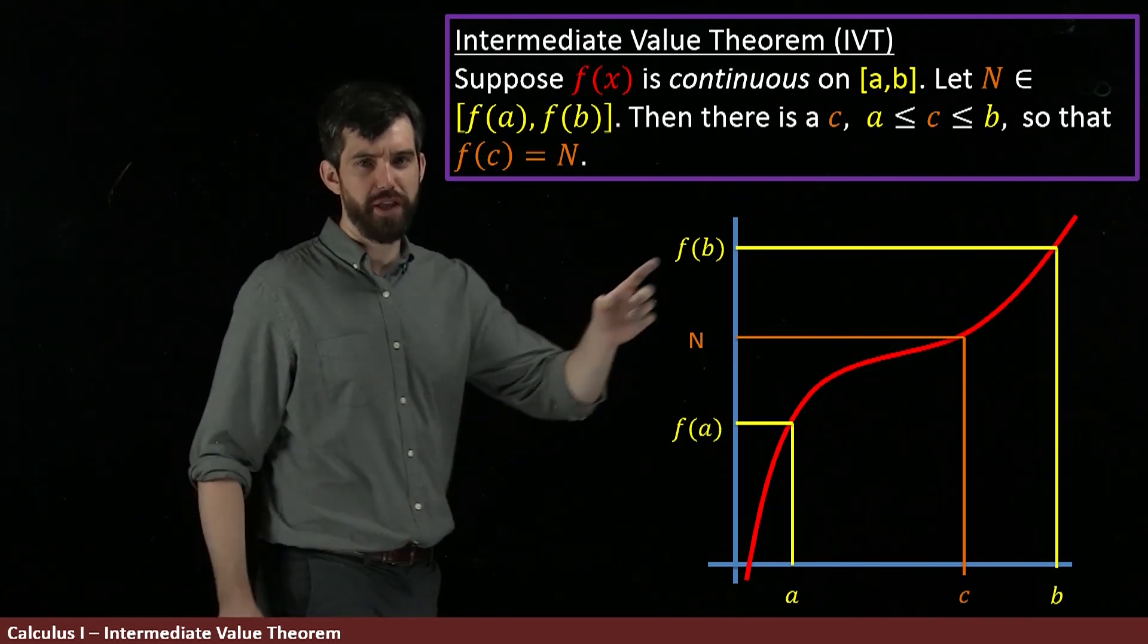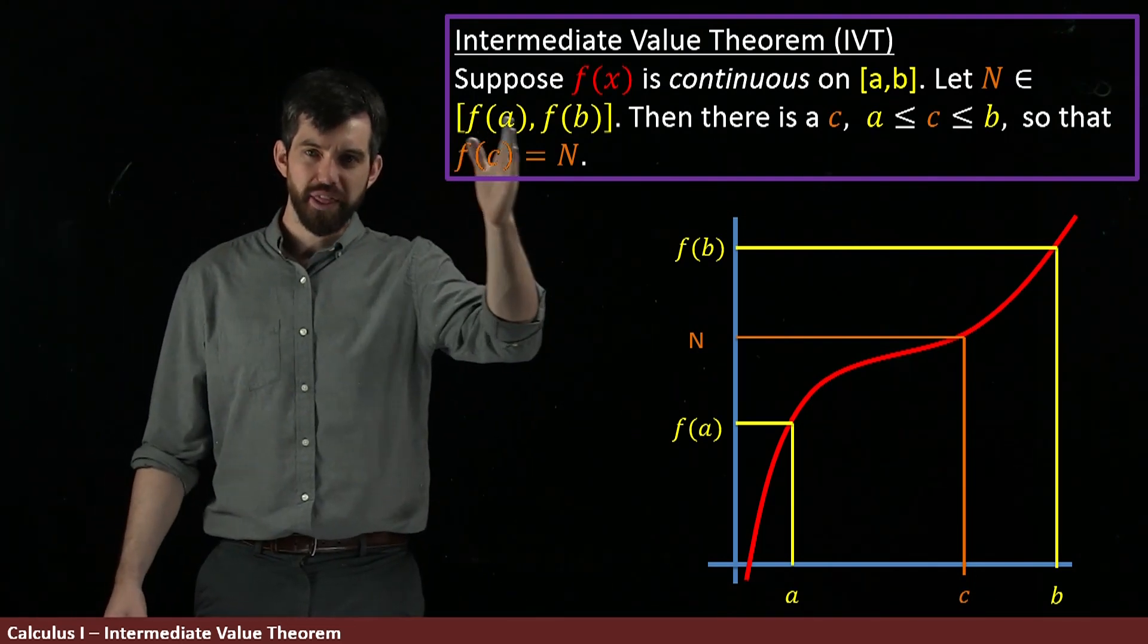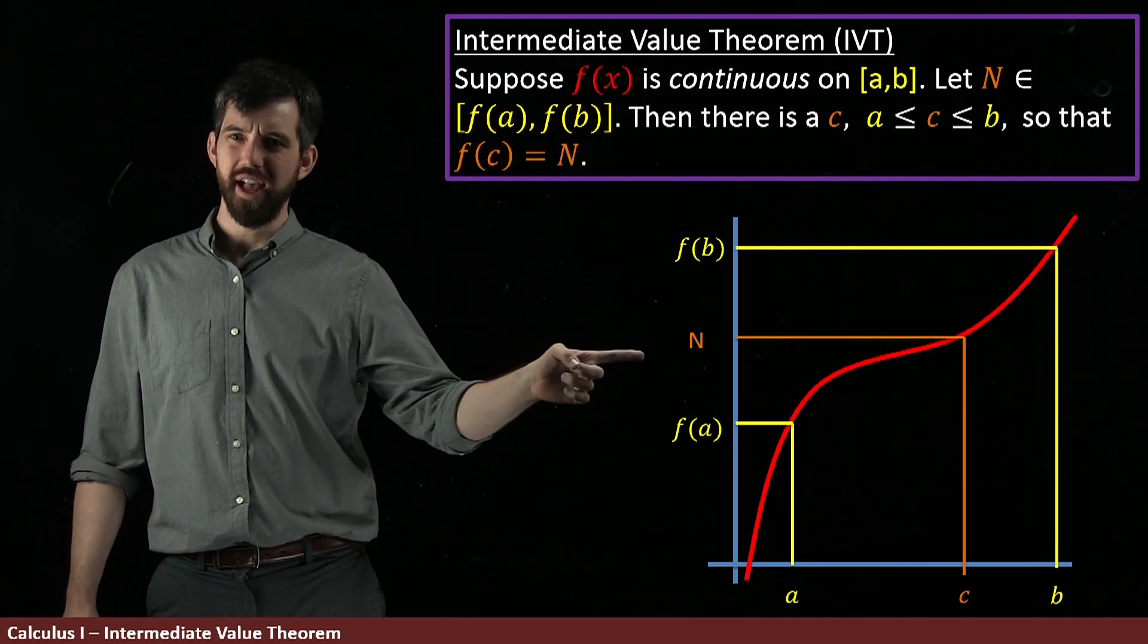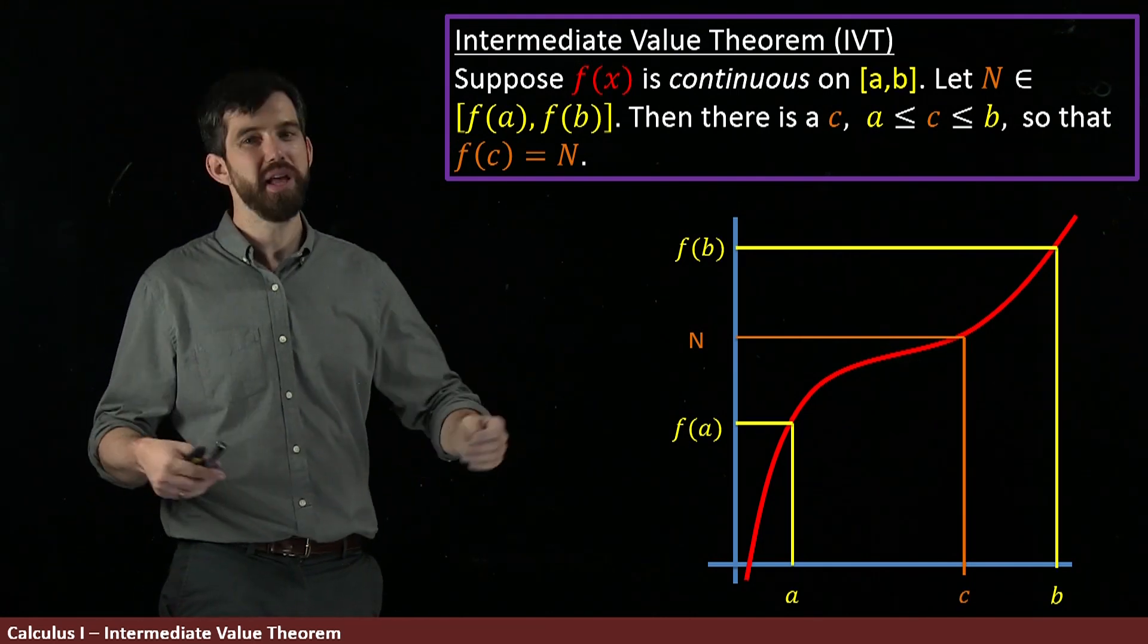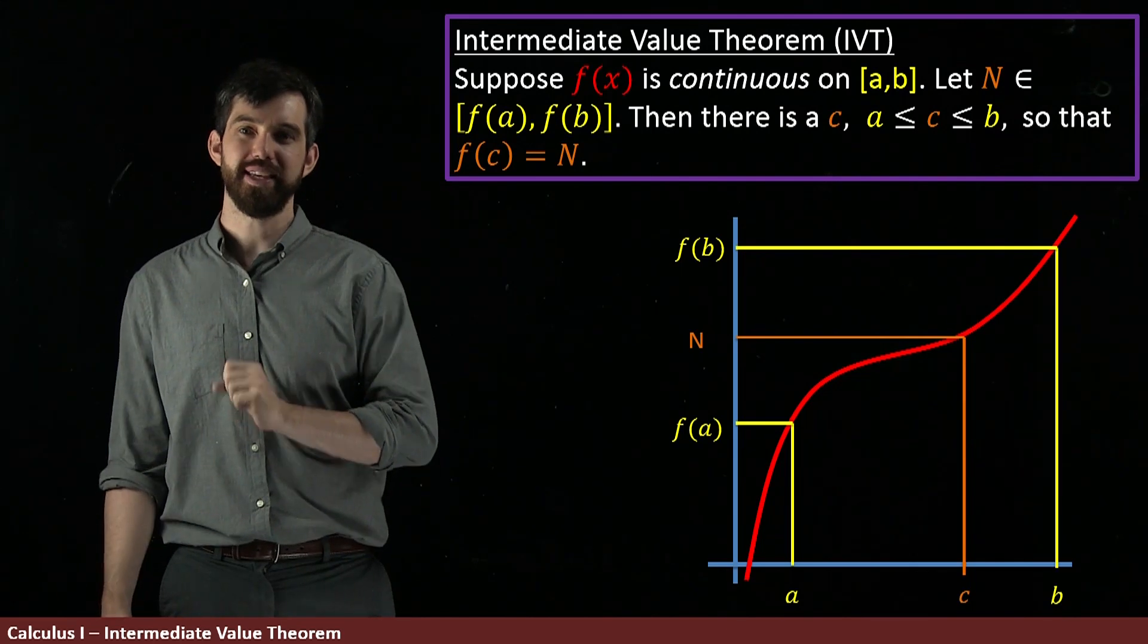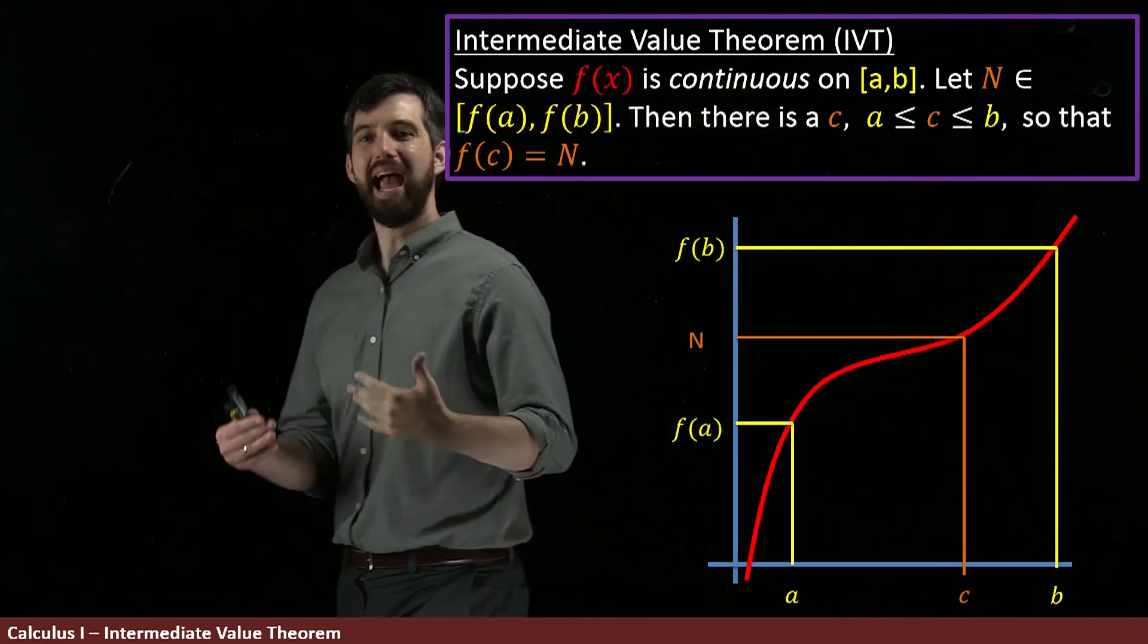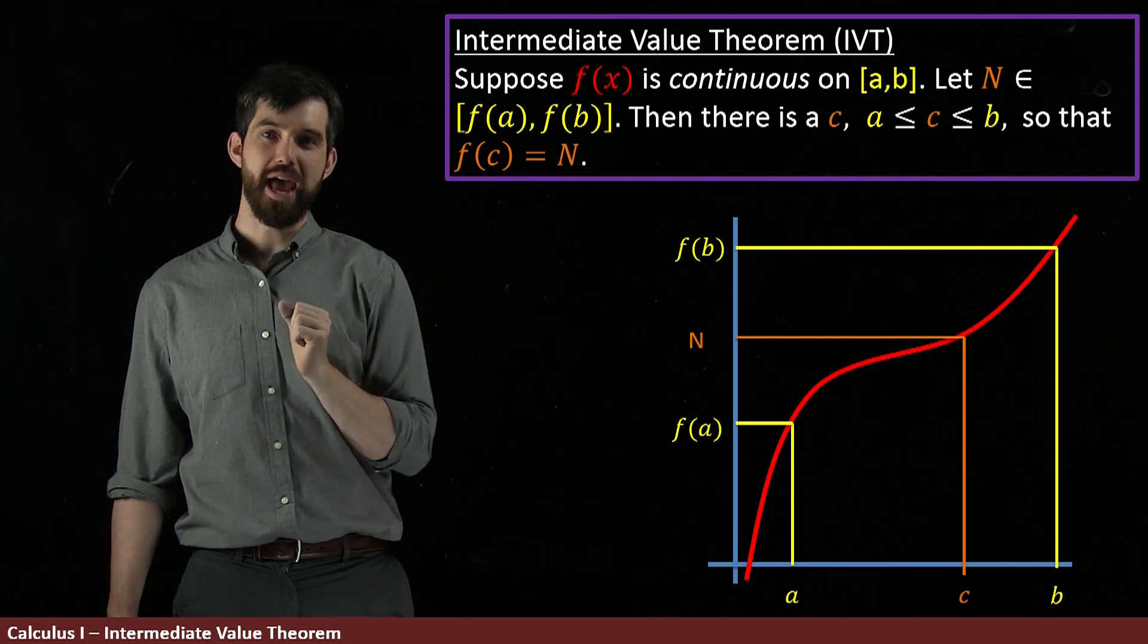And then I have some fancy math notation. If you have not seen this, it means element of, this sort of weird shaped E. And it says that N is an element of this interval, which is all of the points between F of A and F of B. So the N inside of this interval is a weird way of saying that this N here is just some number between F of A and F of B. And then my claim is that any time I have that scenario, I've got this interval, my function is continuous on that interval, and I've got some value of N sandwiched between the F of A and the F of B, then the statement is then there is some value C. There's some C over here. It has to live between the A and B. That's why I say A less than or equal to C, less than or equal to B. It lives inside of the A to B. And it has the property that if I take F of C, I get to this value of N. In other words, that my F of C is equal to N. So that's the Intermediate Value Theorem.